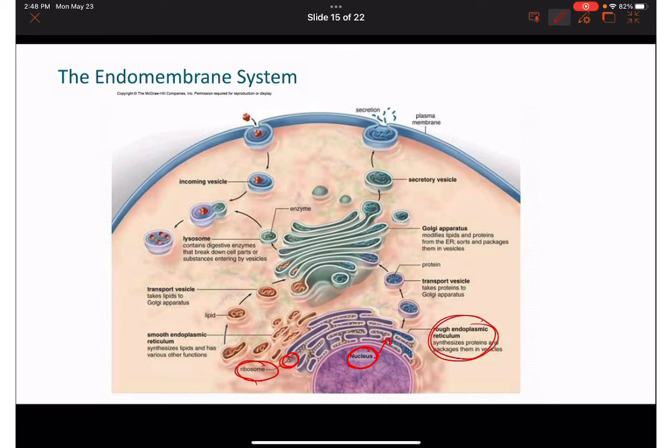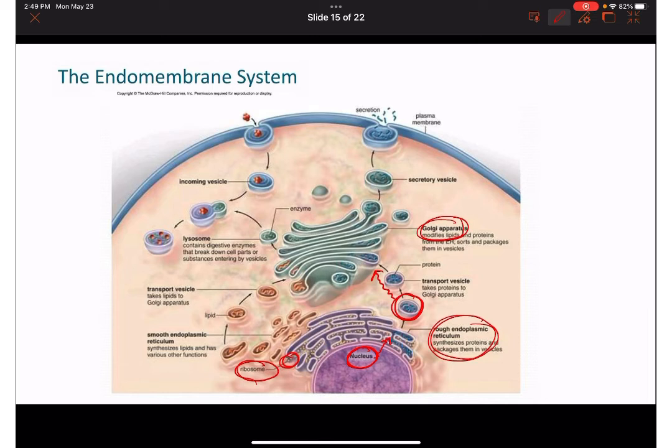And so what happens here is that the proteins are synthesized in the ribosomes, but then they're taken up by the rough endoplasmic reticulum, and the rough endoplasmic reticulum takes these proteins and it encloses them into these vesicles. And then those vesicles with proteins move to another structure inside the cell called the Golgi apparatus. And this is where more protein modifications occur. And after it's done in the Golgi apparatus, we have a mature protein that's ready to do whatever it's going to do.